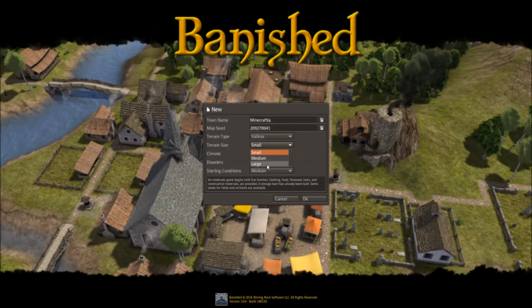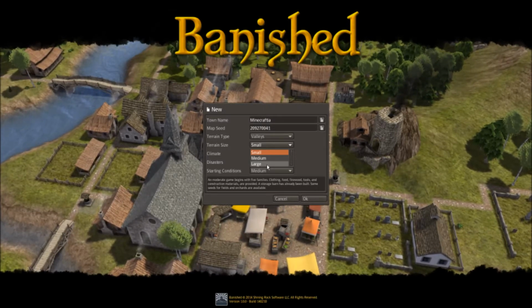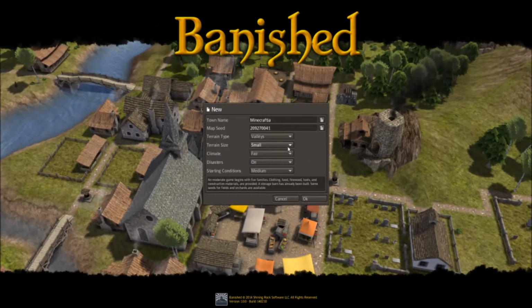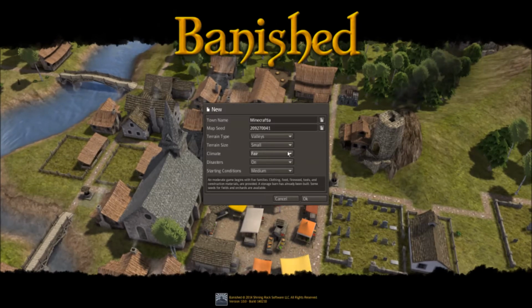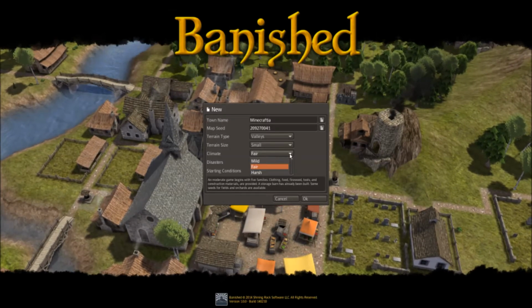Now, the background you're seeing right now is a town that I've been building. It's not just a background, but large terrain is really big. You'll never fill up that entire map unless you're extremely good at this game, and you'll have hundreds of people there. So I'm going to keep it on small, because I've not even got close to filling up a small map.